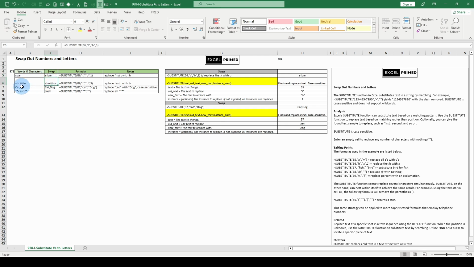Here, what are we doing? We have substitute B6, TB3. We can move this 3 and identify a specific word or part of a sentence. It doesn't have to be married just to this word. All we did is, there's 3 T's in there, and we replaced 1 T with the B.